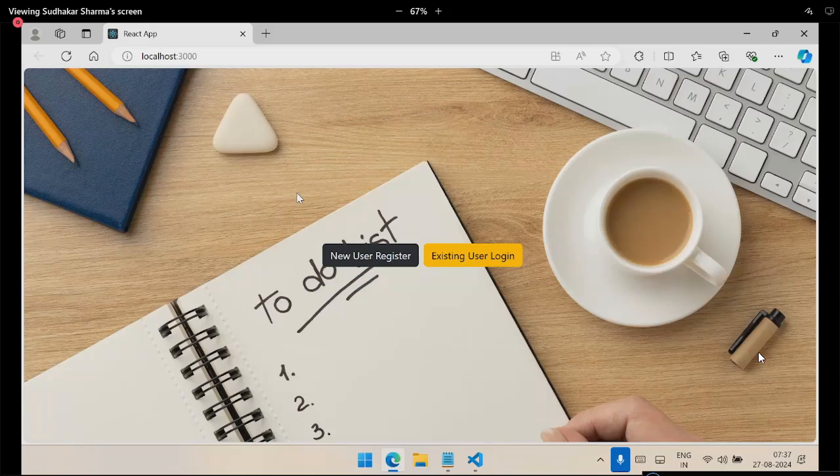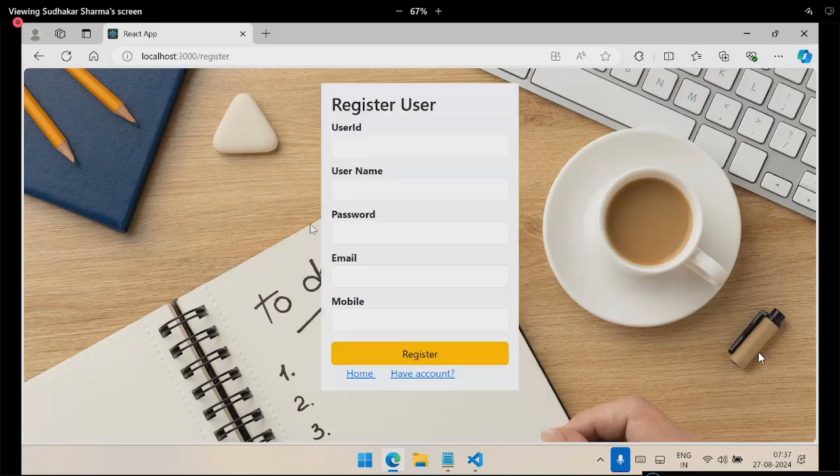So in this, we are implementing one functionality, and the functionality is register. So the user can register. In that, already we saw how to collect the data and post the data.